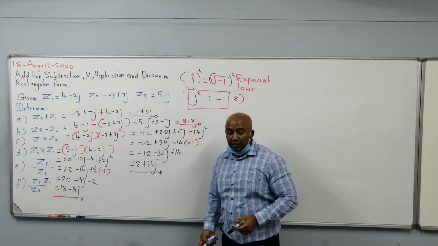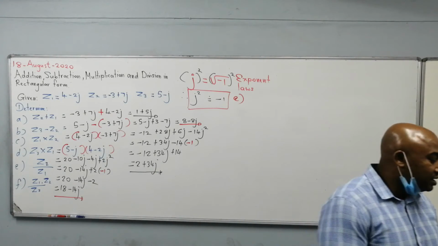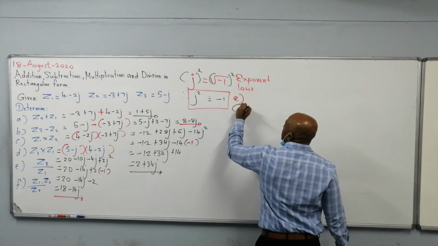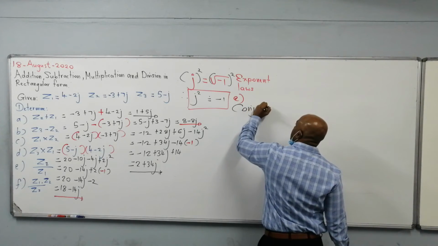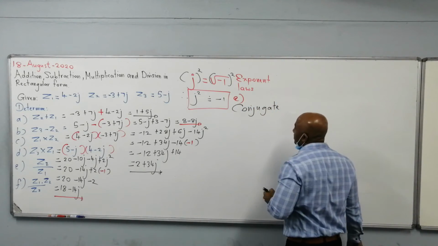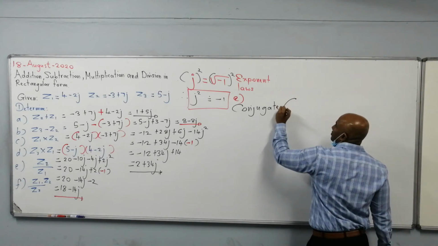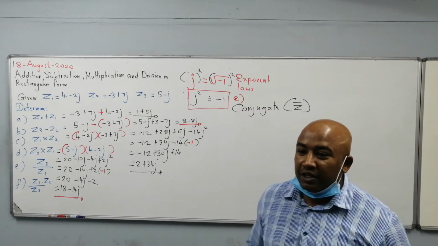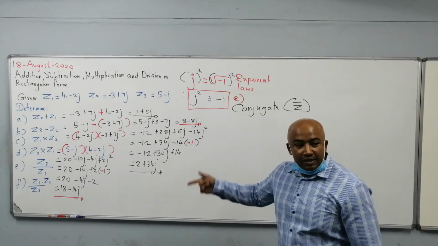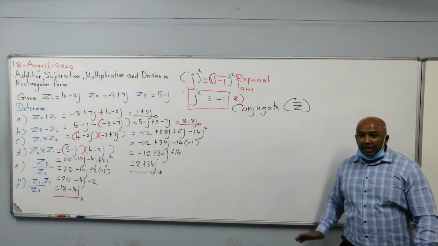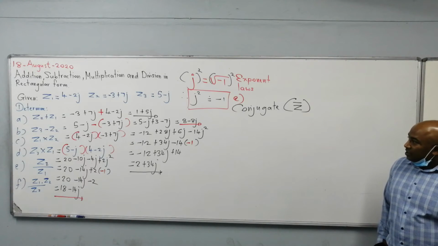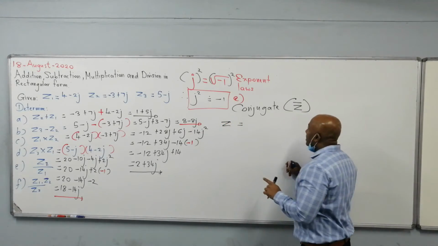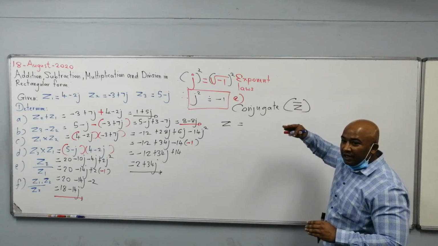Alright, so before we deal with the division problem, there's another concept that you need to learn. It's called the conjugates. Okay, so now we need to just understand how to write down the conjugate, and then we will be able to do the division. Without knowing the conjugate, you cannot do division. So conjugate means, let's say z is your complex number. If I want to write down conjugate, I'll put z with a line above it.